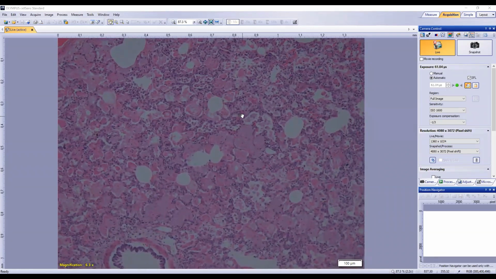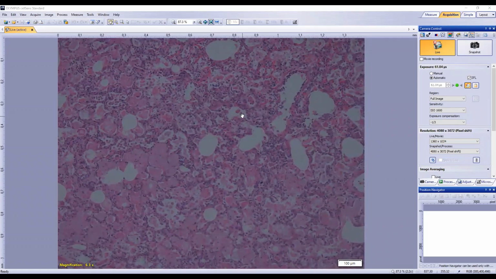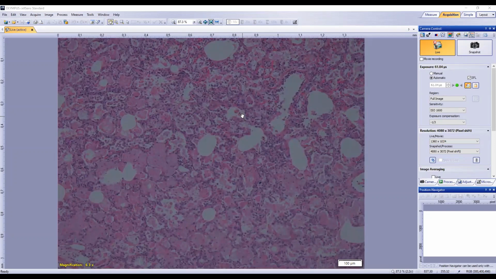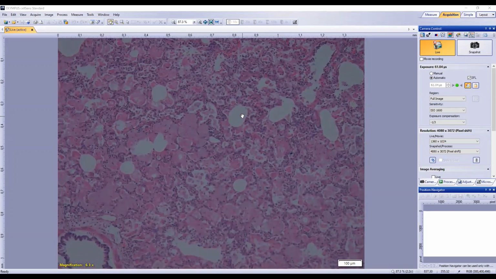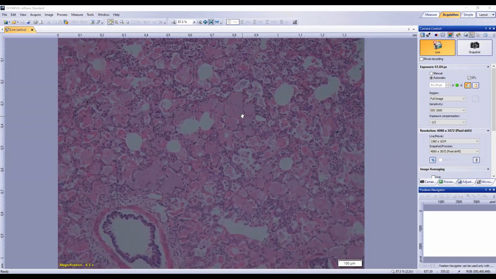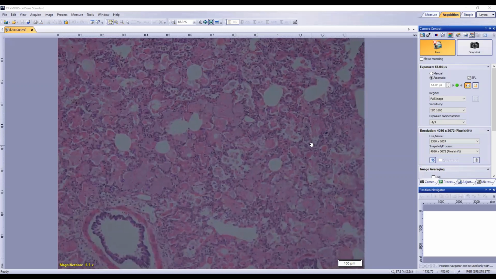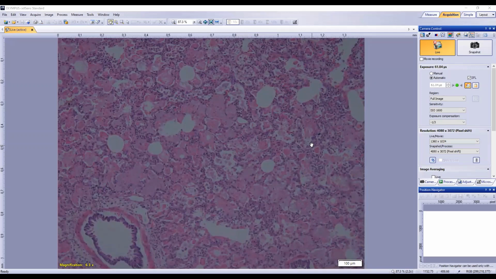Slough cells in the alveolar lumen as well. Do we have hyaline membranes along here? Not really, not much. It's hard to tell. They're just so full of stuff. Like at 3 o'clock, there's a little bit that sort of looks like it, but there's just so much stuff in them. It's really quite hard to tell. And we've got expansion of the septa with inflammatory cells and things like that.